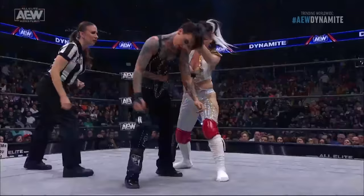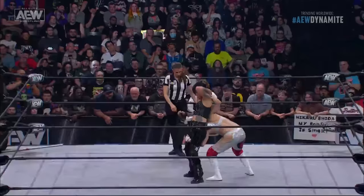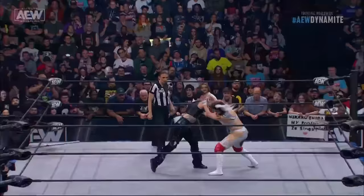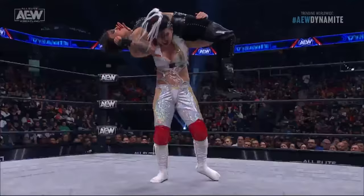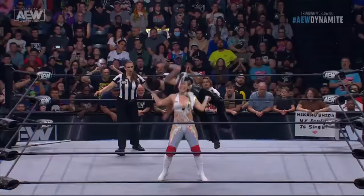Yeah. Look at how Shida just holds the head of Ruby and lays him in. Shida looking maybe for a backbreaker, I don't know, but Ruby Soho countering with those elbow strikes. Shida intercepts and lands an elbow strike of her own. Good quick hands there. And now Hikaru Shida hoisting up Ruby Soho. What does Shida have in mind? And just a backbreaker. Wow. Torture rack. Torture rack, you're right.